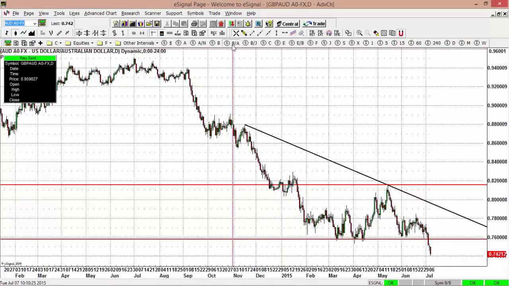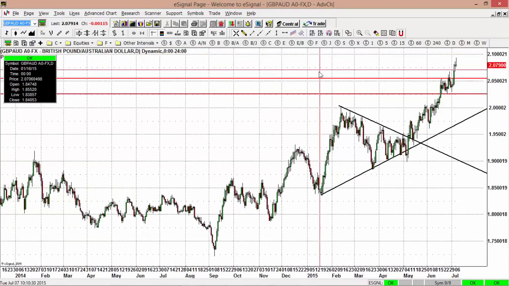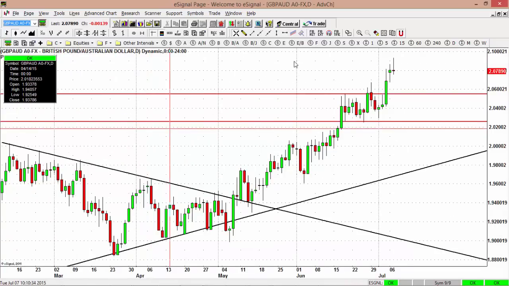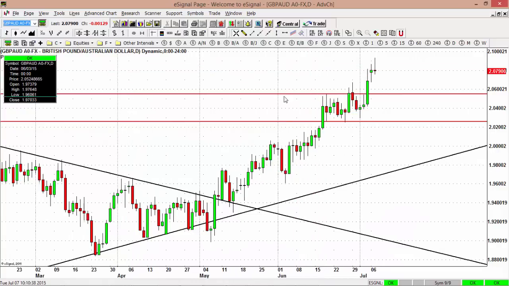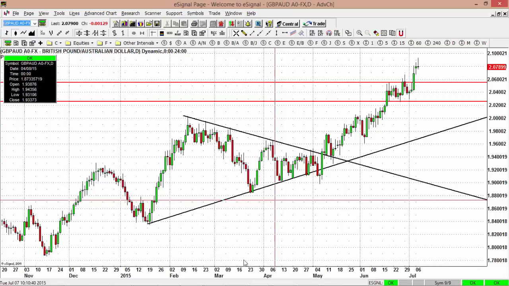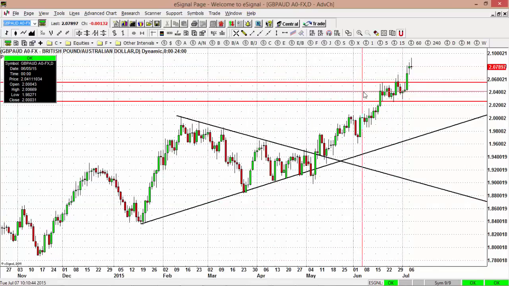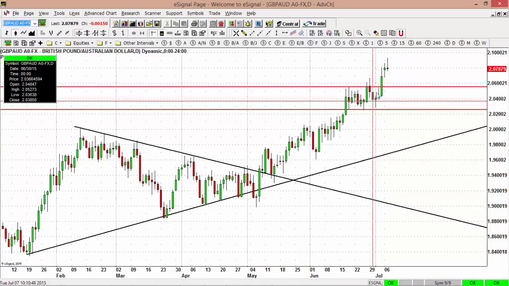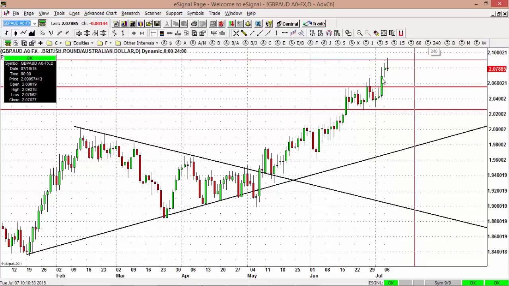Okay. Another market where I've been looking on is this British pound Australian dollar. The market is just not doing much here because the British pound is down on the day huge, and Australian dollar is also down huge on the day. So we're seeing a doji pattern form here. And if you're long this market, I would still be long because we haven't seen any great pullback as of this moment.